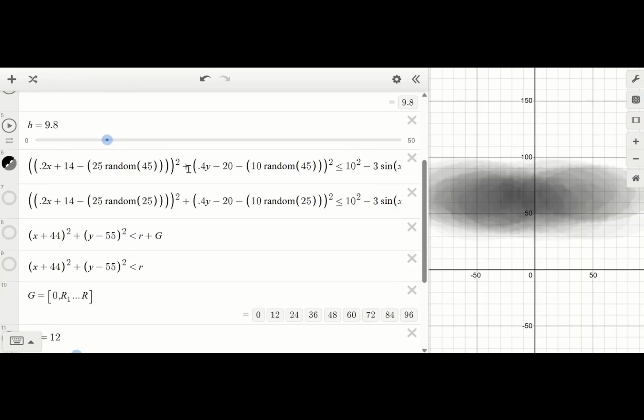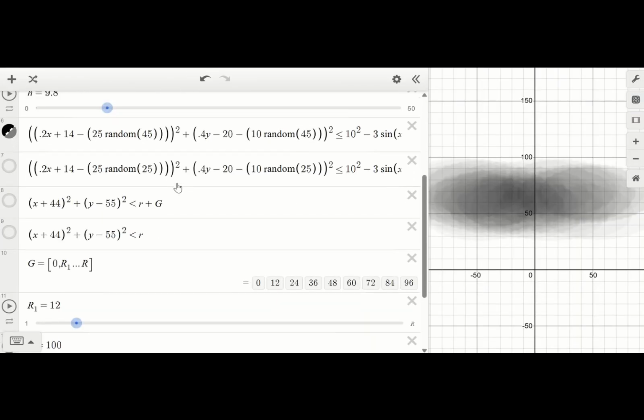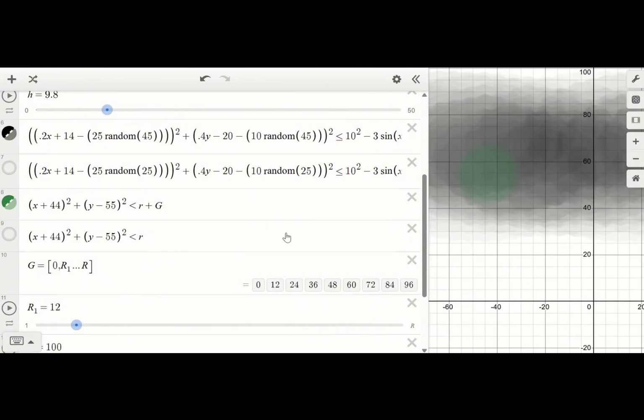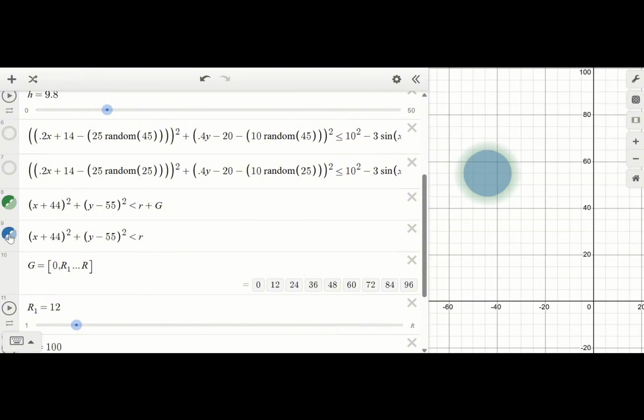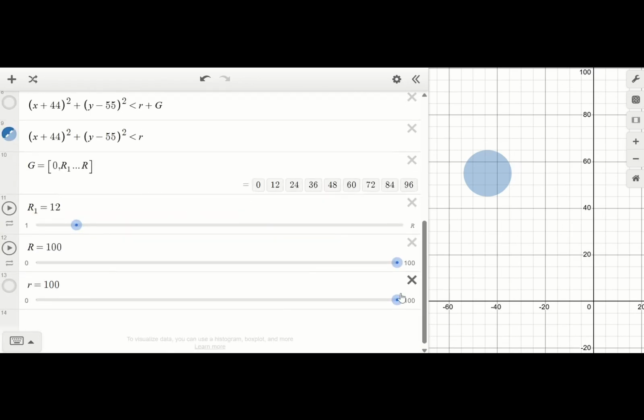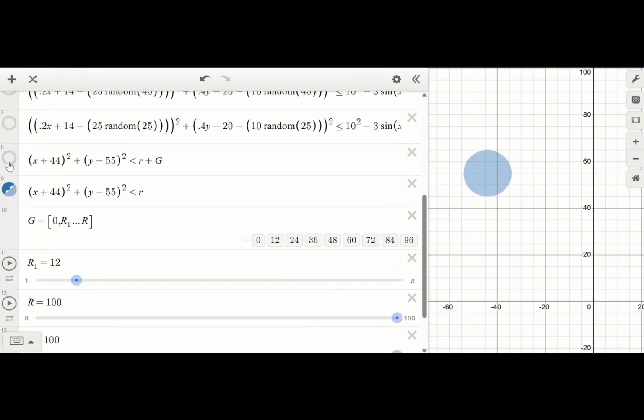So the moon is just obviously a circle, and so here's our equation for a circle. Let's get rid of the clouds for a sec. So here's our moon, and you can decide how big you want the moon to be. So I have r as being the radius squared of the moon. So you can make your moon smaller, you can make your moon bigger. But then we have this kind of cool effect where we can add this glow, right? So we use a list like I have here.